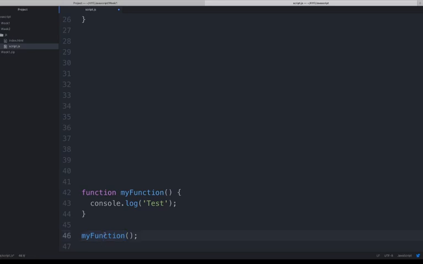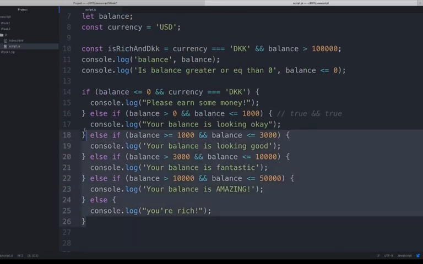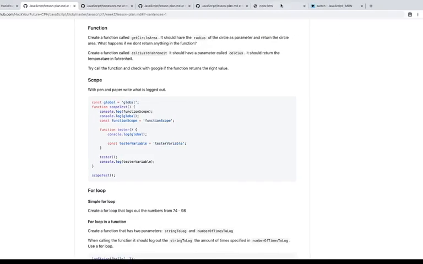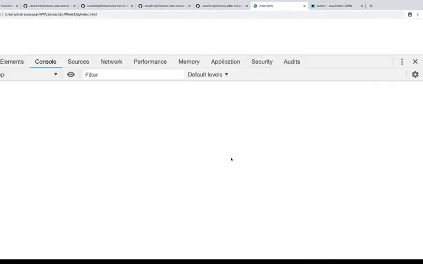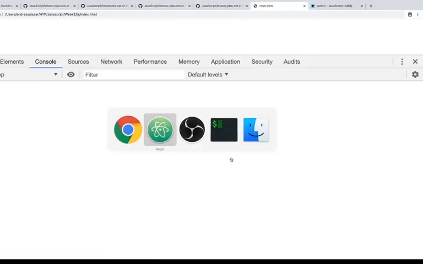If I don't do this, will this get logged? No. It won't, because I'm just declaring it. I'm just telling the browser, have knowledge of this, but I don't know when I'm going to need it. So if I do this, I'm going to comment all of the previous console logging that we've been doing before. So if I go back to this, it's nothing. Even though I added this console log, it's not returning anything.